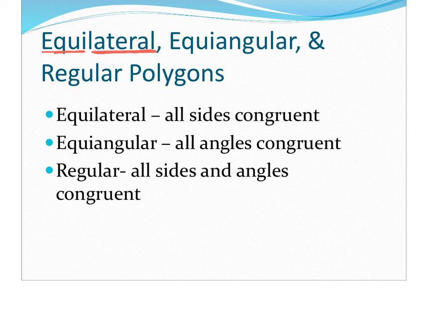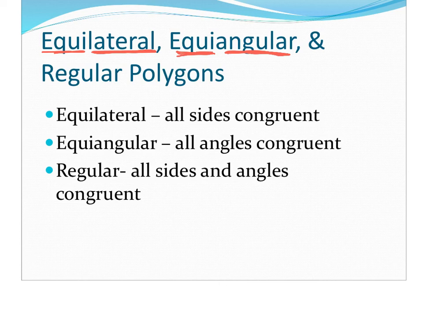So a square is an equilateral figure. It's got all the sides equal. A rectangle could be, but not all rectangles are equilateral. Some triangles are equilateral, some are not. The word equilateral just means all the sides are the same. Equiangular, guess what's all the same when we say equiangular? All the angles are congruent. So every single angle on the inside is the same.